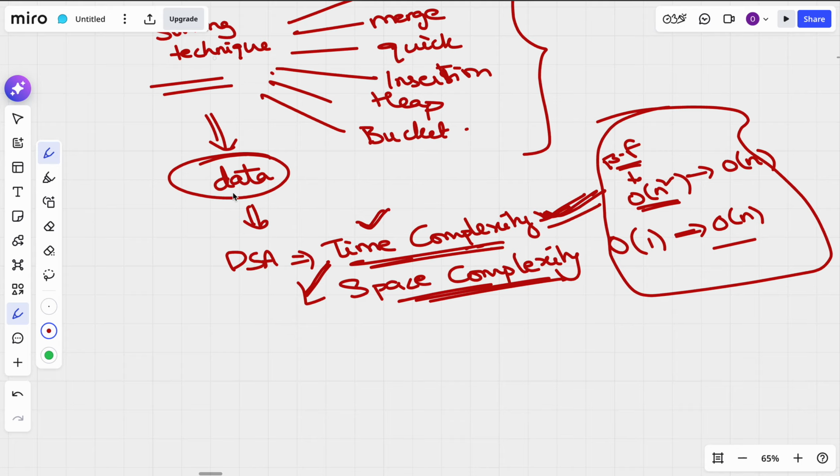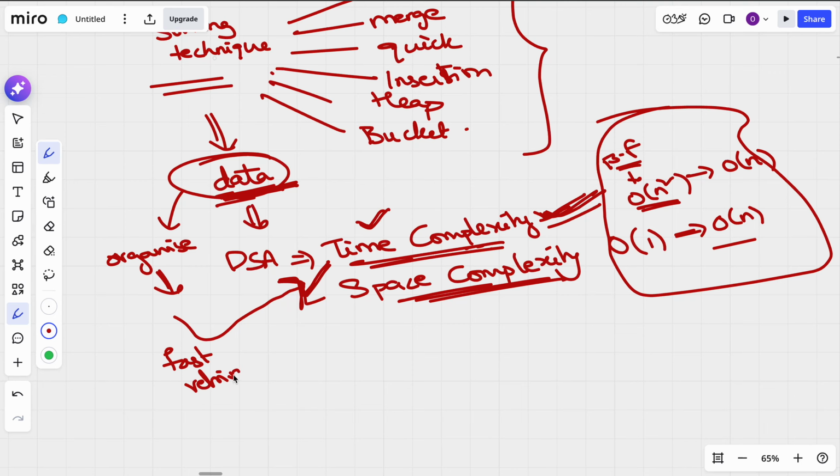So whatever data we are focusing on, if we organize this data in such a way that we can retrieve it very fast, fast retrieval, for this reason we are using these sorting techniques.